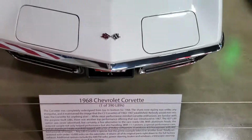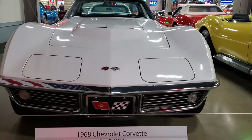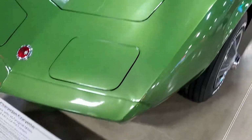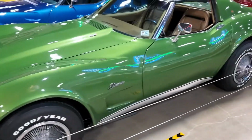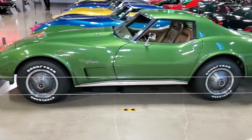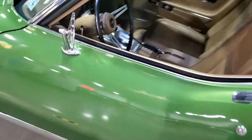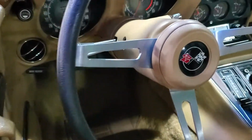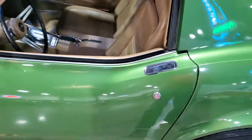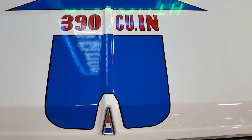Yeah, one of 390s. So one of the things that you do get the impression of from this brothers' collection is that the brothers, whoever they are, are really interested in small production cars where there are very few of them. This is one that only has, what did it say, 46 miles on it. They're also very interested in extremely low mileage cars. Several extremely low mileage cars have been purchased and then parked. There you go. 76 on the odometer, if you can believe that. It's a gorgeous car. I wouldn't mind having one of those Corvettes. That's the vintage I like the most.